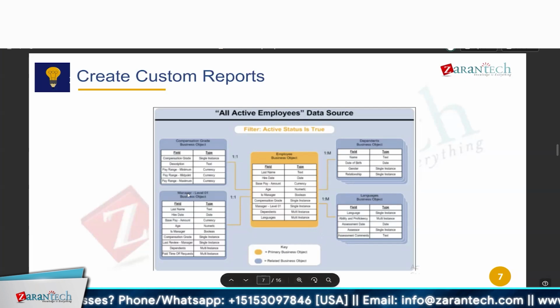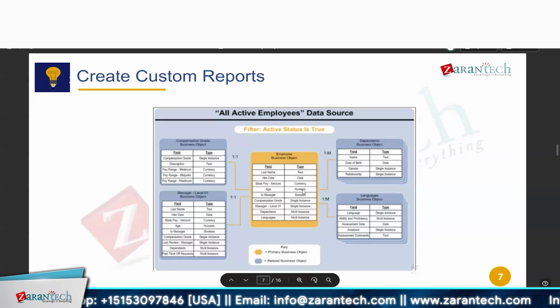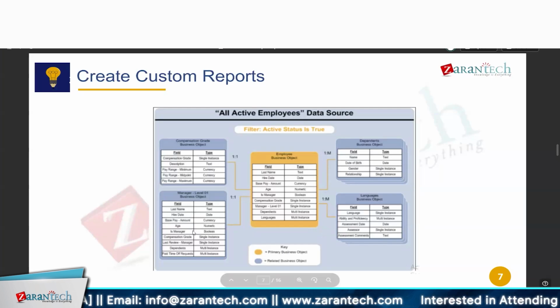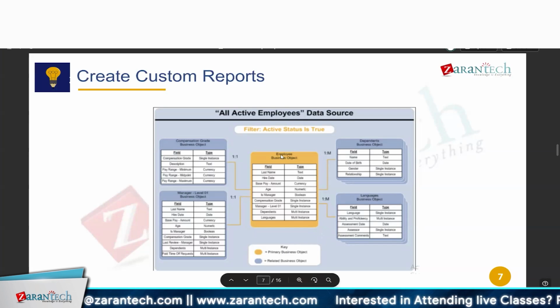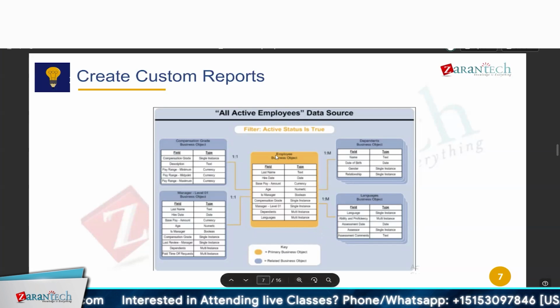And that manager level 01 business object in turn will have some other fields, like the same type of fields we see in any business object. We can have the manager name, hire date, any other information pertaining to the manager. So the relationship between these business objects is that the employee is the parent business object, because this is the primary business object for this data source.